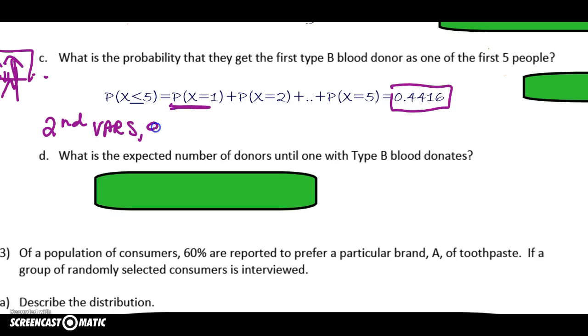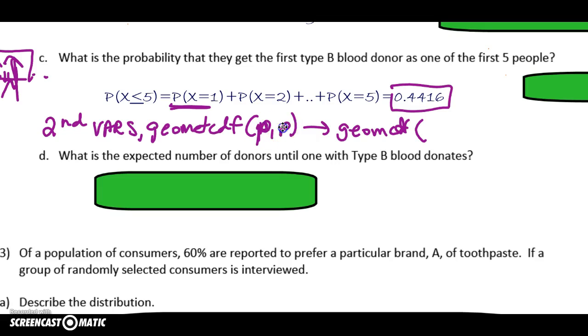So we're going to select here geometric CDF, geomet CDF. And then your arguments, and it depends on your operating system, are going to be N and then P. So in this case, we have something that looks like geometric CDF, and then our N, oh, I lied, I'm sorry, it's P and then N. Otherwise, your calculator will get angry at you. So we're going to do 0.11, 5. And that's going to calculate all those probabilities for you and give you that 0.4416.